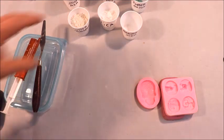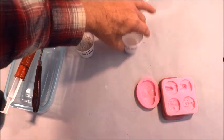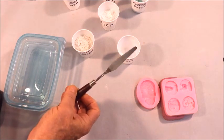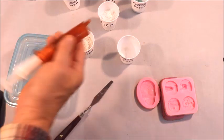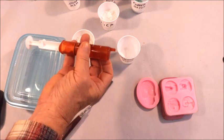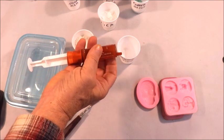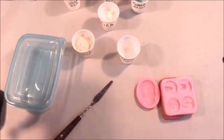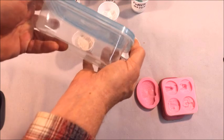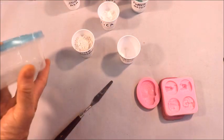Now, I've already done the weighing out for you here in these little cups. I mix it with one of these. You mix it as you see fit. I put the water that I'm going to add in one of these little hypodermic things, because I can control it a lot better. And of course, I get me a container to put it all in, okay? Because you're going to shake this up.